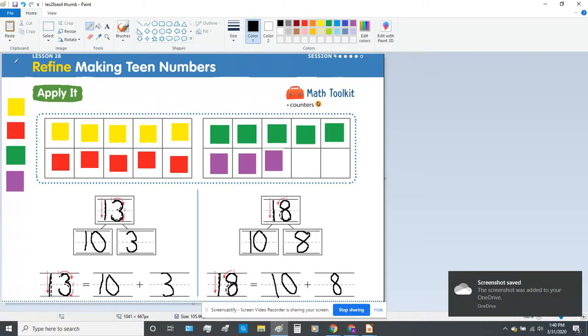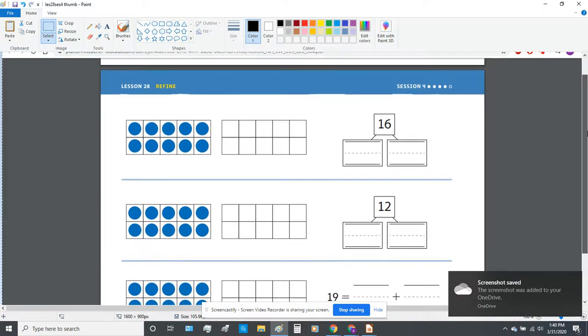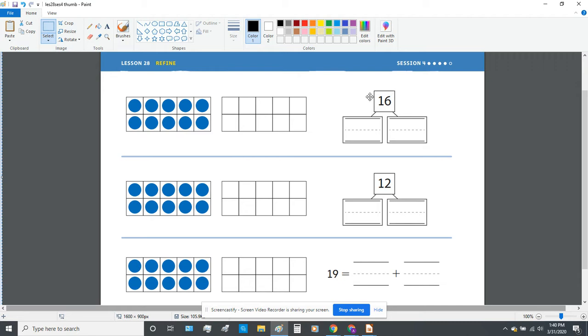Now let's go ahead and look at the next page. On your next page, there are tens frames and number bonds. Now we're going to focus just on the number bonds, but we're going to work backwards. It shows you a group of 10 using the blue, and it shows you the teen number that we need to make. First, we're going to break apart your teen number so that you can then come back in and fill in how many extras you will need. And you'll need a crayon for this. If you want to use your red crayon, that will match the rest of the book work. That might help you understand where those numbers are coming from. So let's look at this number 16.